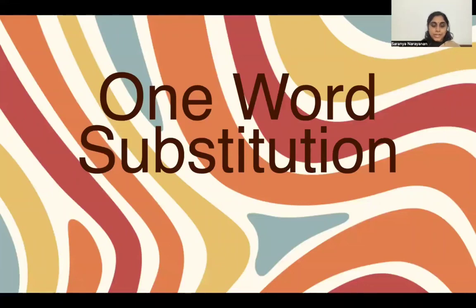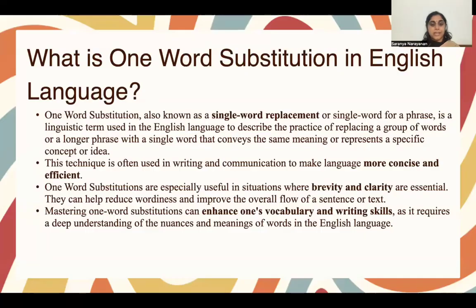Hello, students. In this lecture, we'll be looking at the topic one word substitution. What is one word substitution in English language? One word substitution is also referred to as a single word replacement or a single word for a phrase. So the meaning is there in the title itself. One word substitution would be when we are trying to replace a group of words using one single word.